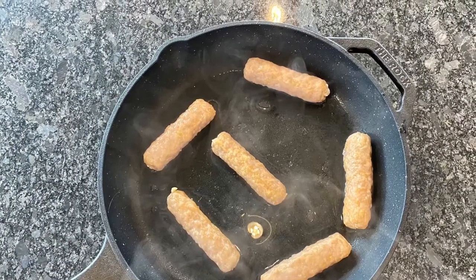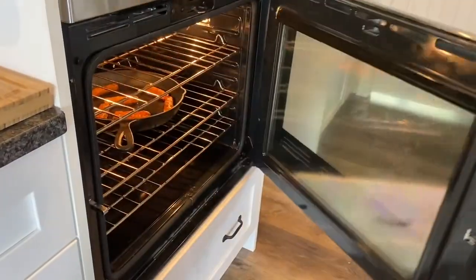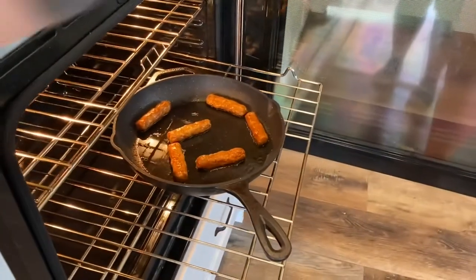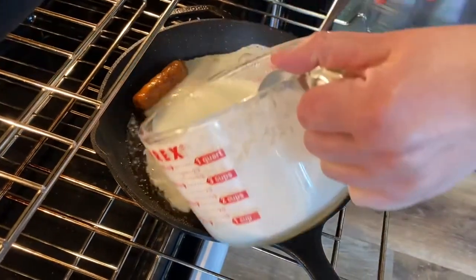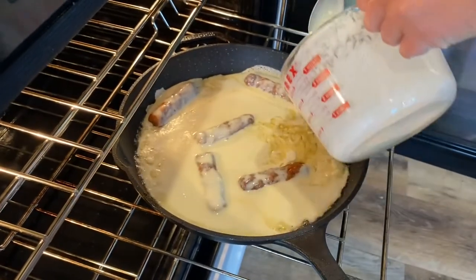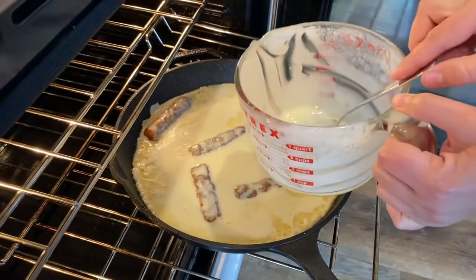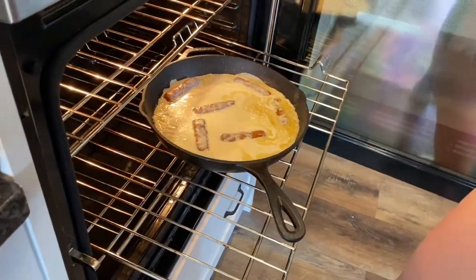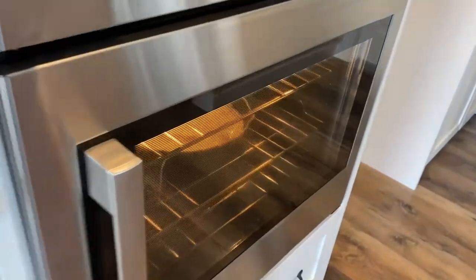By this time your oven should be hot enough to place it in, and you're going to want to leave it in there for about 15 minutes or until you can see it start smoking. Once it is hot enough, you're going to pull out the pan and pour the mix in slowly over the whole pan, trying to cover the sausages. Spoon it all the way around the edge and pour the last little bit in. It needs to be at 400 degrees for about 20 to 25 minutes depending on your oven. While it is cooking, you have time to make your gravy and any of the vegetables that you wish to have with it for dinner.